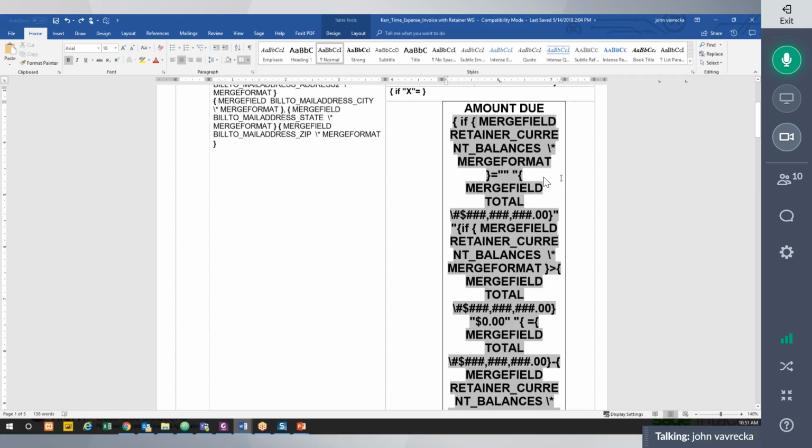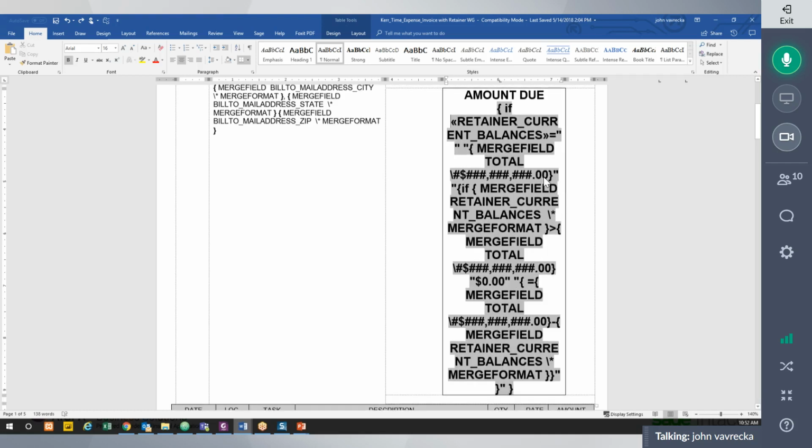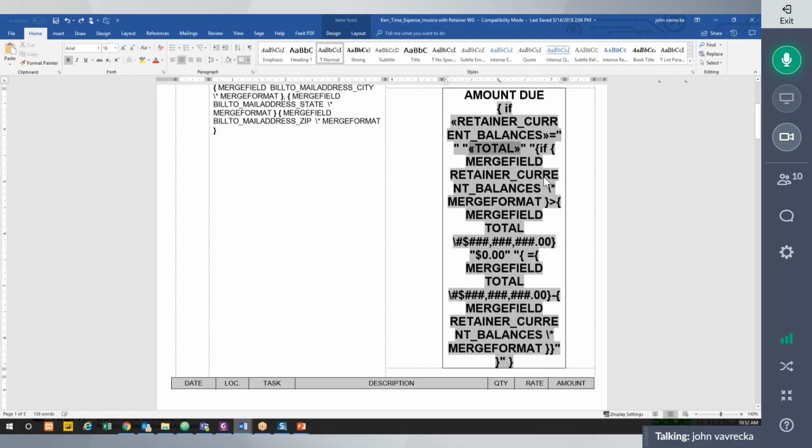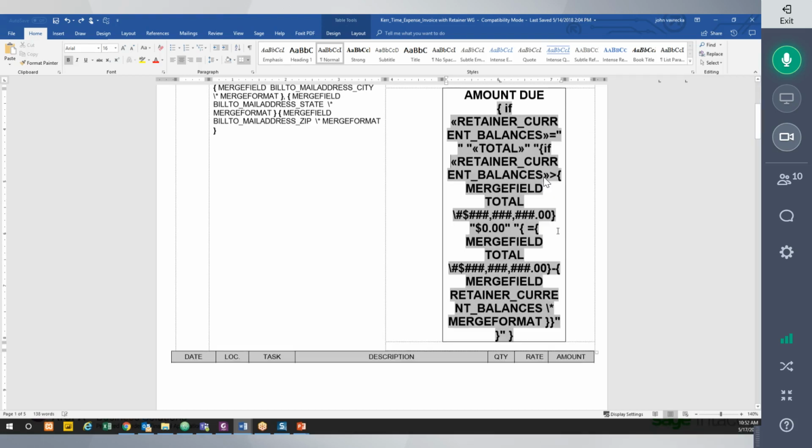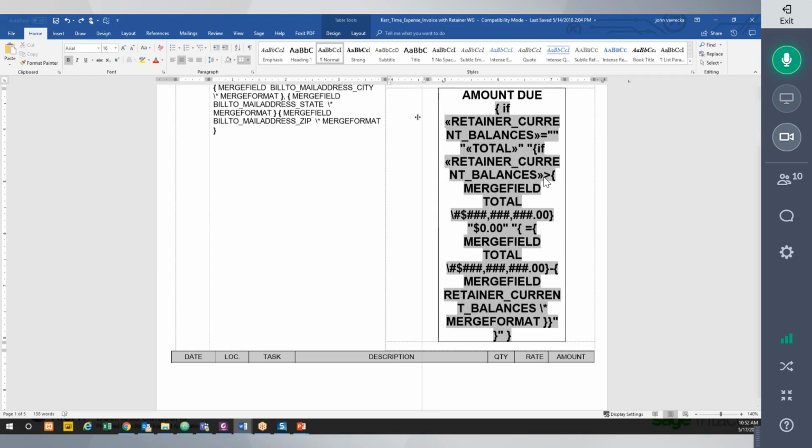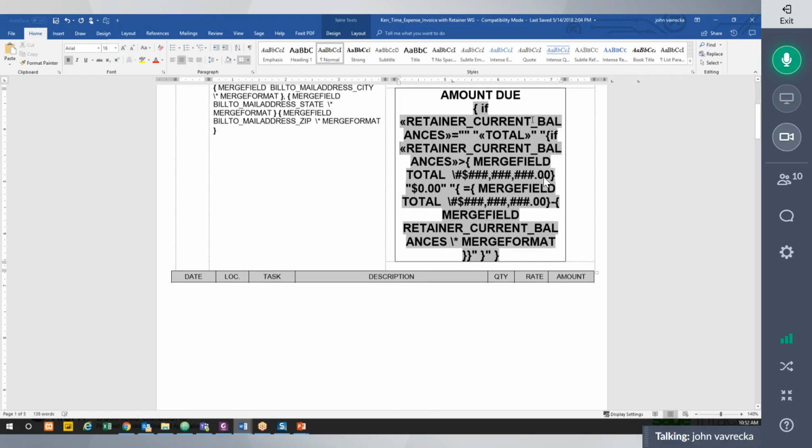You come here, another little tidbit. If you come in here and I right click on this item here, I can do toggle field code and it will hide certain aspects. So instead of seeing the whole thing, you see the actual merge field and not all the data in between it, so I could customize what I'm looking at.